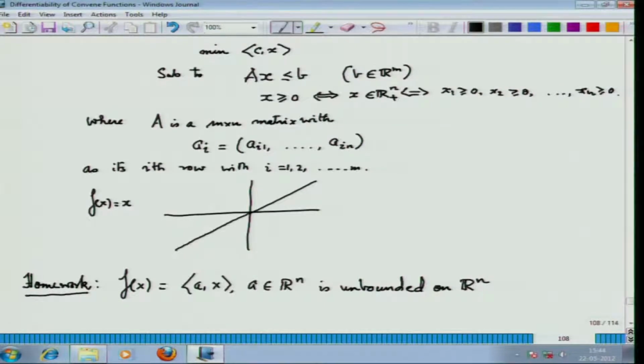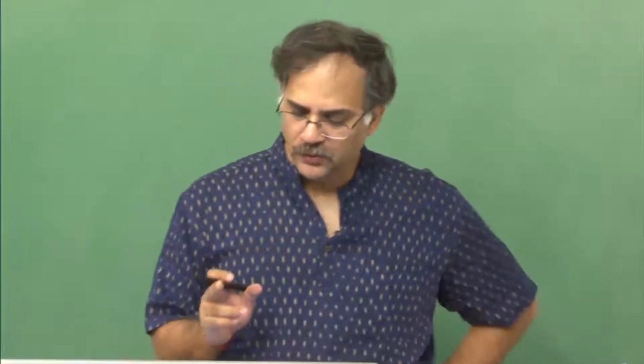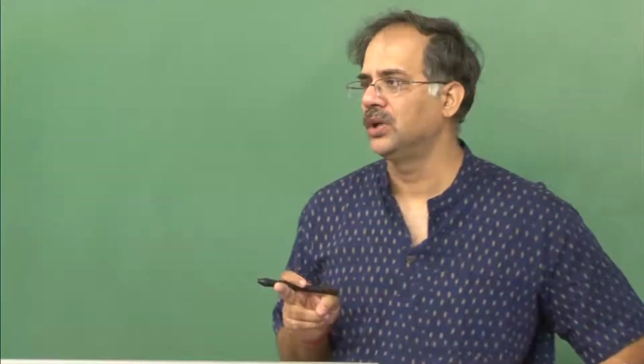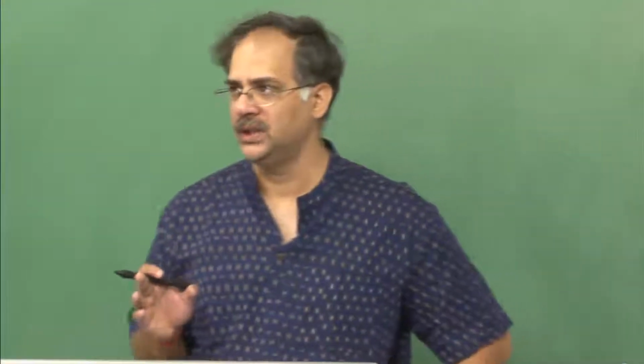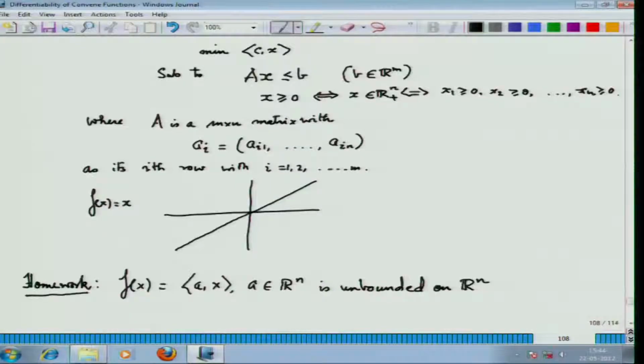Now, I will show you that you can still write this in a much more simplified way, because solving inequalities is a very difficult ball game. It is not so easy to solve inequalities. So, we would rather solve equalities, because equalities are much easier to solve. You know, there is Gaussian elimination and some other techniques. So, now can I write this, at least this part, in the form of equalities? And the answer is yes.